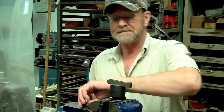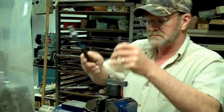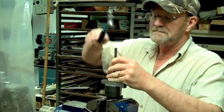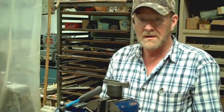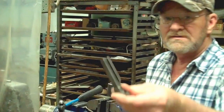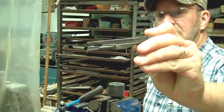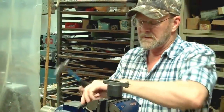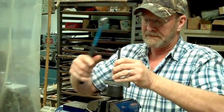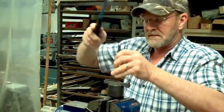Retaining pin removal. Removing the retaining pin on an SKSD/M model. As you can see, the sides have been machined and the bottom as well. So this bolt came out of either a D or an M. Pins out.